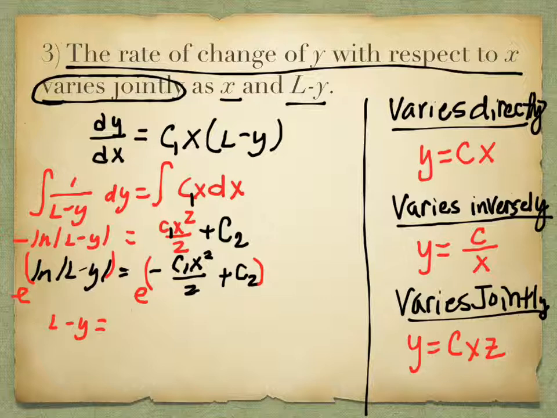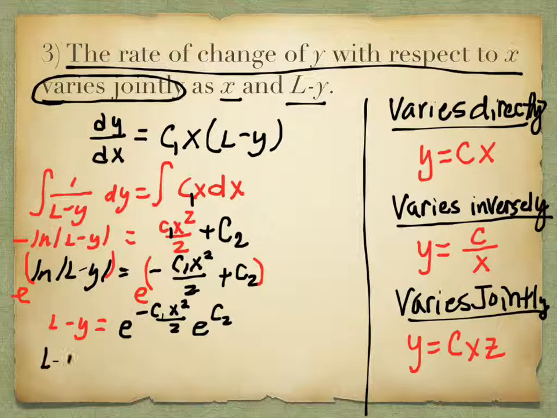Unfortunately, none of them are all that nice looking. That's not quite true, but some of them aren't anyway. So we can do the separation thing that we did in the last problem, right? Where we recognize that we can write this as e to the negative c1 x squared over 2 and e to the c2. Okay, so we can do that. And we can recognize that e to the c2 is just some constant number, just like last time too, right?